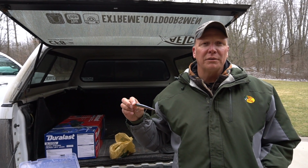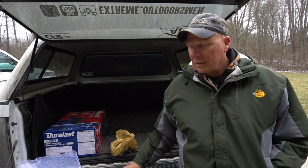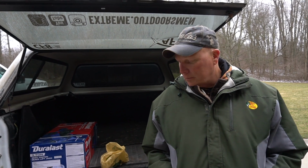And I use 10 pound, 12 pound test, 14. The heavier line keeps that bait up higher. So if you're in, let's say, 3 to 5 foot of water, use heavier line on your jerkbait. It won't dive as deep. And then in turn, when you're in deeper water, 6 to 12 foot of water, use that 10 pound, it'll go down deeper. So any which way, that's probably my number 1 bait this time of year, a jerkbait, because you're going to get reaction strikes in clear water.